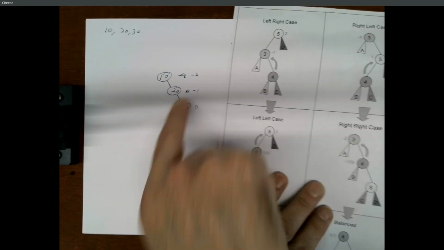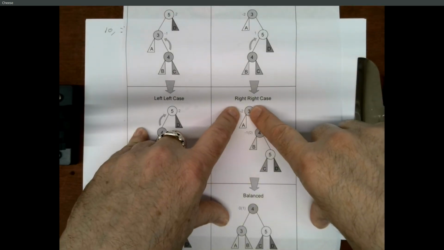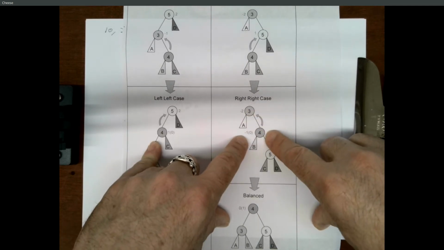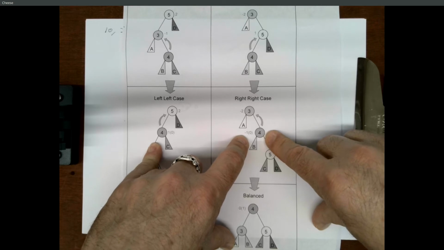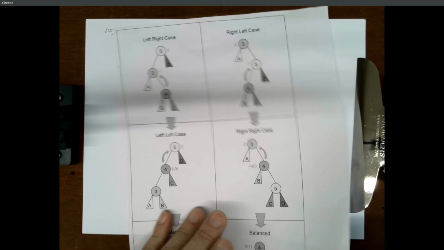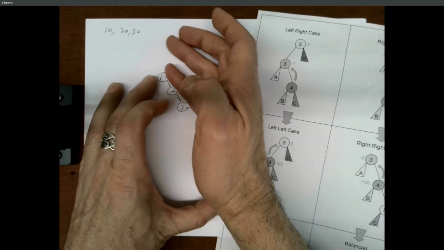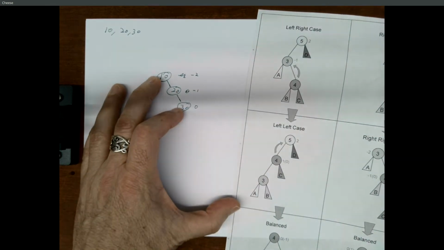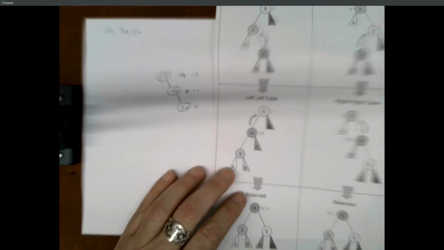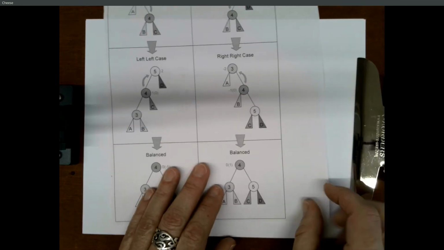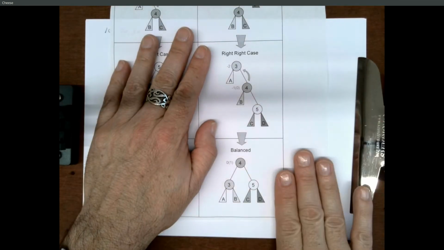So we're looking at the place where the imbalance occurs, the 2 or the minus 2, right? And we're in what's called the right case. Okay, we have a node that's got a factor of minus 2. Its right child has a factor of minus 1 or 0. Either of those means this is a right case. The intuition is the child of this node is too heavy on the right, and the child of that node is also too heavy on the right. So we can balance this by rotating and bringing some of this over to the left. And there's a nice prescription here for how you do this.